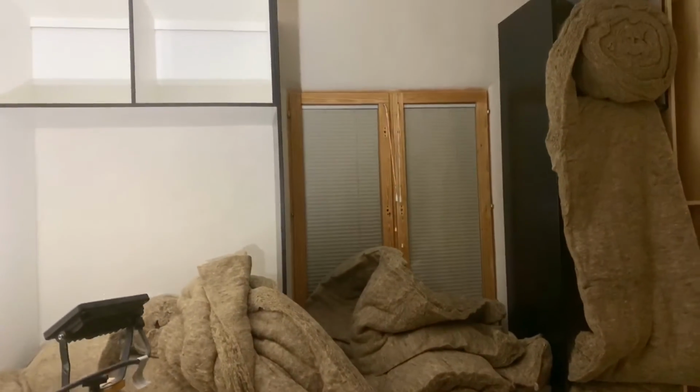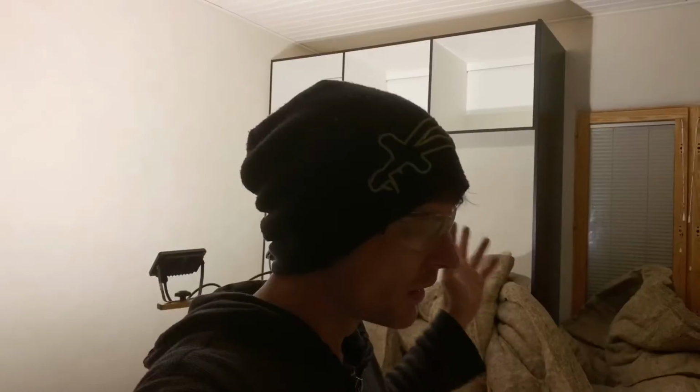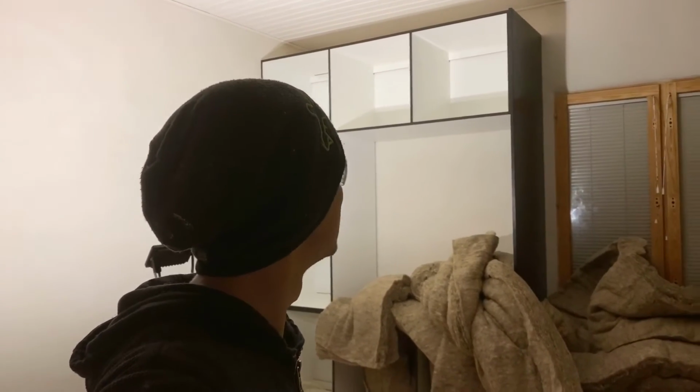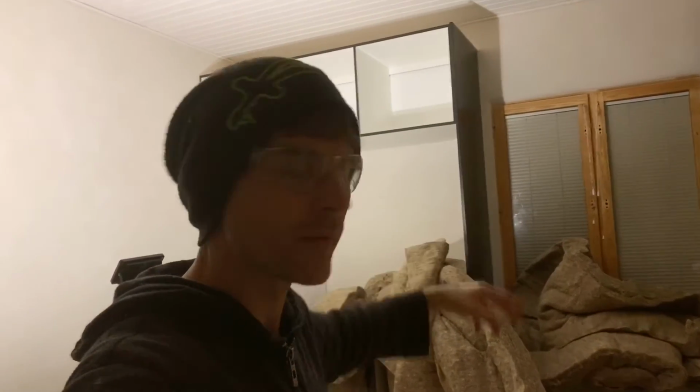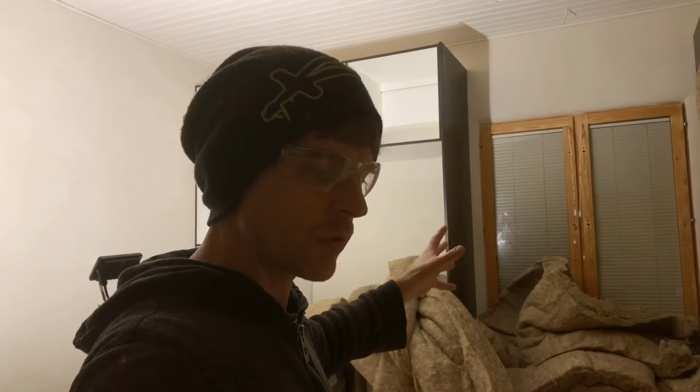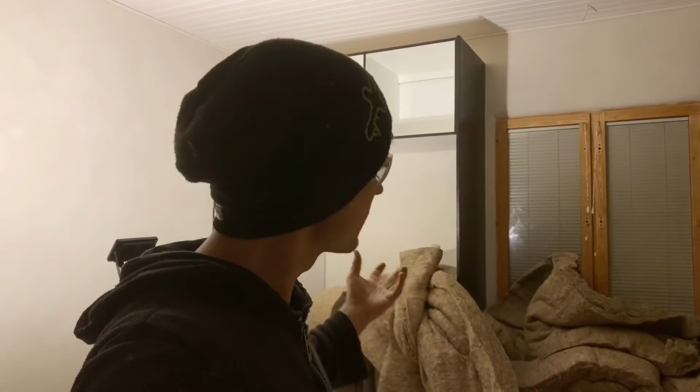So as soon as I come down here, I can still smell this through the rest of the house. It smells pretty clear, a little hint of the paint smell or the lacquer. But this does look amazing. It's starting to look really, really good. A bit hard to see now with all the sheep's wool laying all over it. Only been a day, needs to air out some more. The sheep's wool hasn't magically sucked the smell away, but it has only been a day.